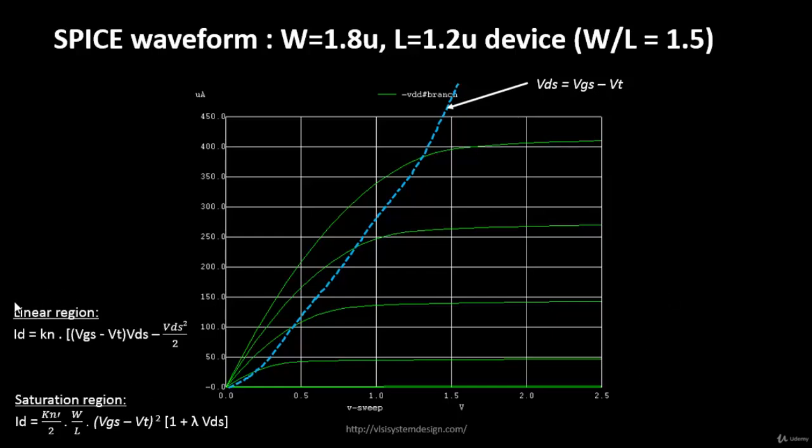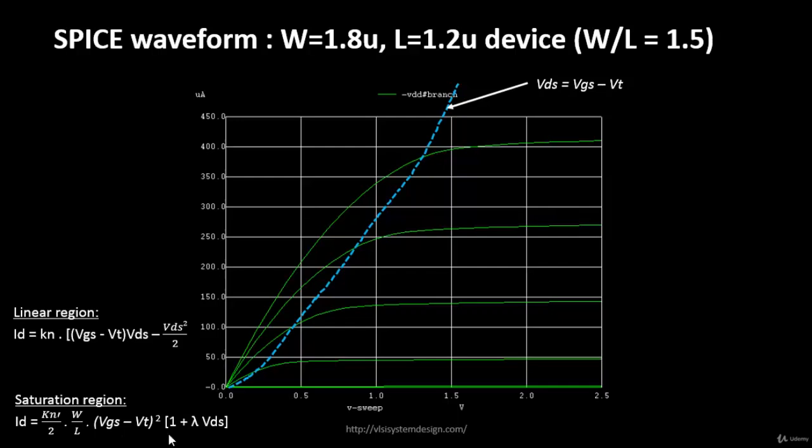In the linear region, we had this particular equation: ID equal to Kn times (VGS minus VT) VDS minus VDS square by 2. The concept of the linear region was that at lower values of VDS, this term tends to vanish, and your drain current becomes a linear function of VDS. That's exactly what is happening in this area. Similarly for the saturation region, this curve is called VDS equal to VGS minus VT. When your drain voltage is equal to or exceeds VGS minus VT, the situation completely varies. At that point, you replace your VDS by VGS minus VT in this equation, and this is what you get.